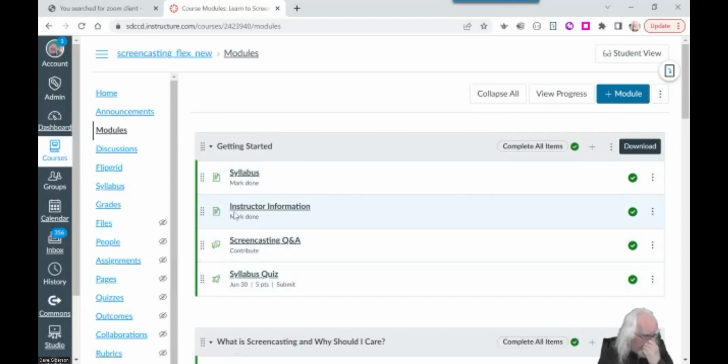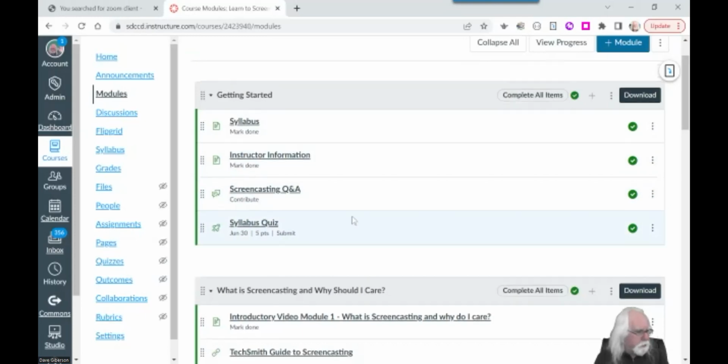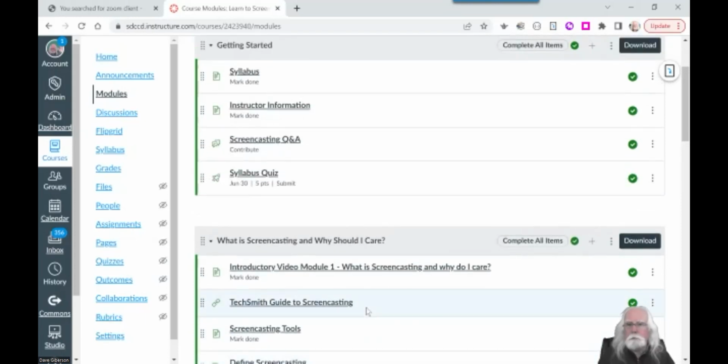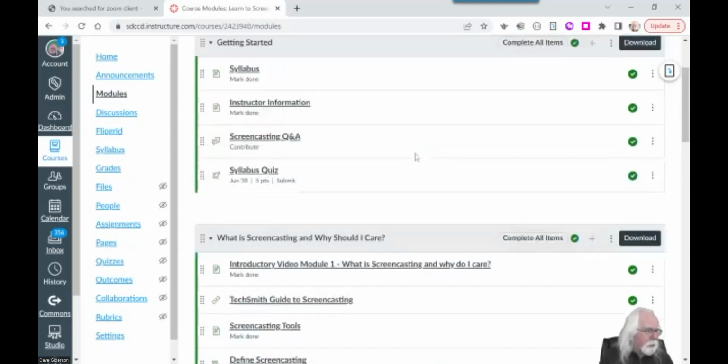Each module consists of a series of links that are related logically to one another, usually through being part of a certain logical subdivision of your course, like the first day, the information you provide on the first day, or weekly modules. You may have a new module for each week of instruction in the course, or each chapter in the textbook, or each topic within the course. That's how this course is arranged. The modules are subdivided by topic.